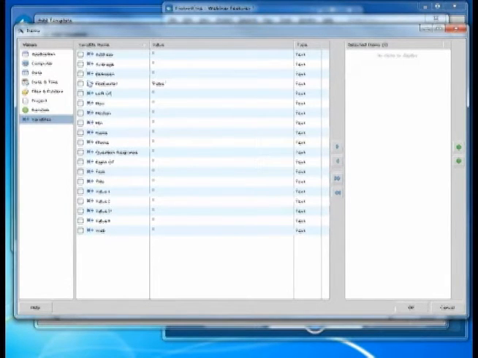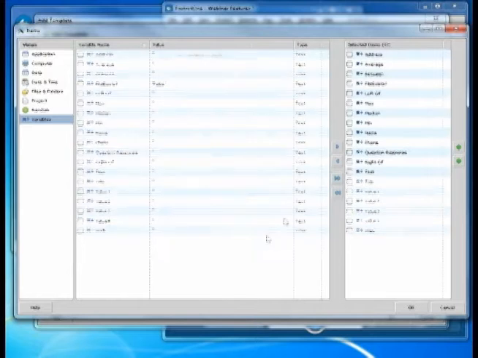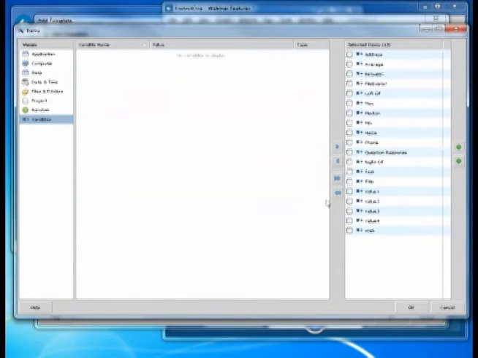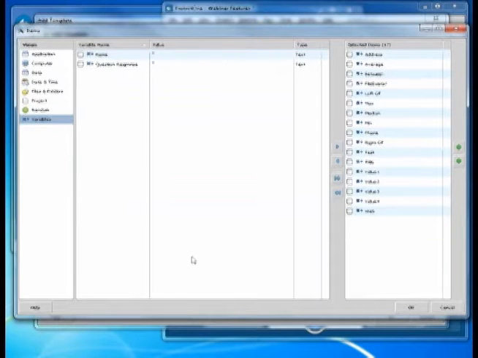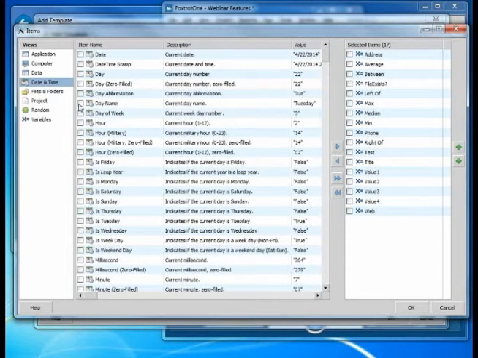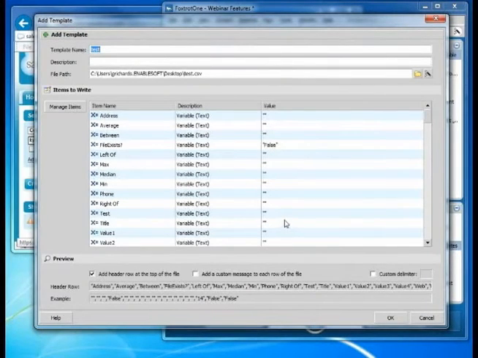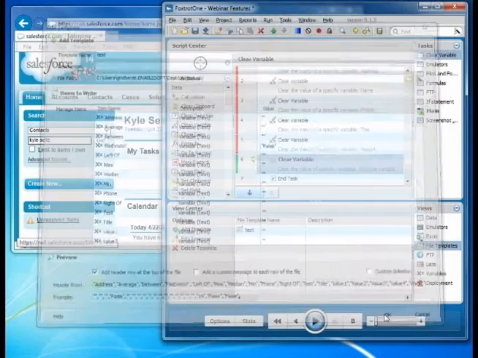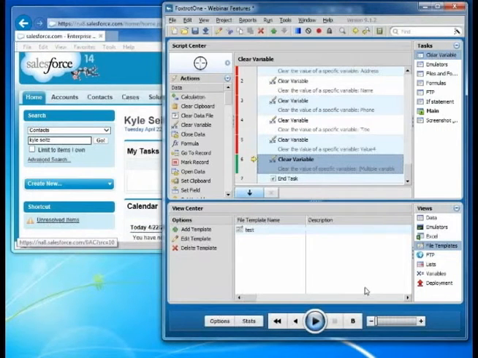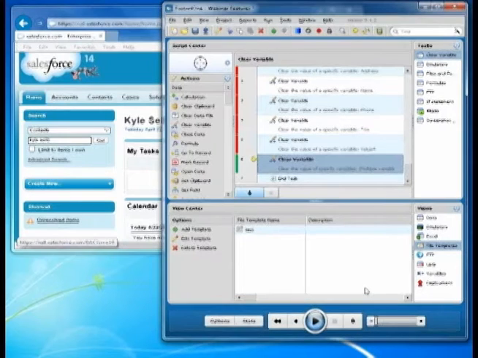So previously, if you wanted everything from your spreadsheet, you would have had to choose one at a time. Well, if I want everything, all of my variables, I can just bring them all over at once. If maybe I brought too many of them over, I can pull some back. You still have the opportunity to add all of your tokens that you're used to seeing. So it's a lot easier just to bring them all over. Click OK. And I was able to successfully build a file template in just a couple of seconds there.